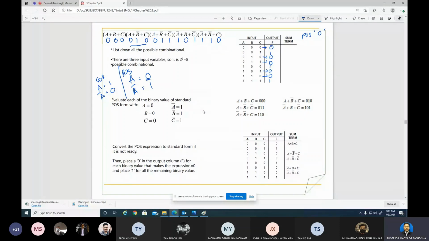This is similar to how to develop the truth table. First, you have to identify how many inputs. For 3 inputs, that means we have 2 to the power of 3, which is 8 sequences, from 0 to 7. If we have 4 inputs, that means we have 16 sequences, from 0 to 15.